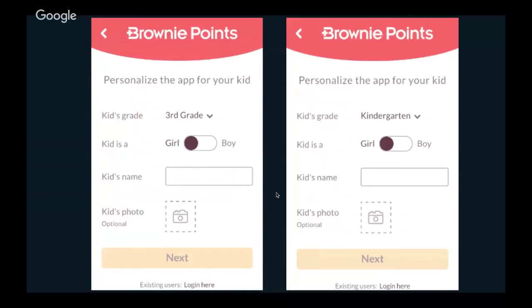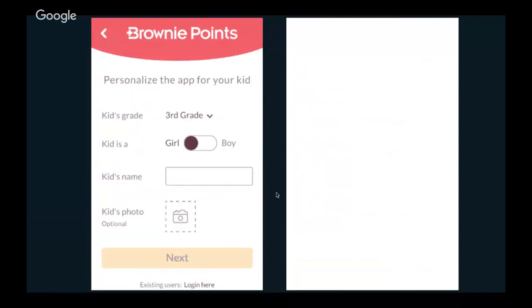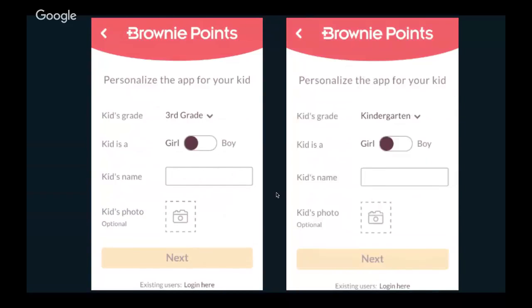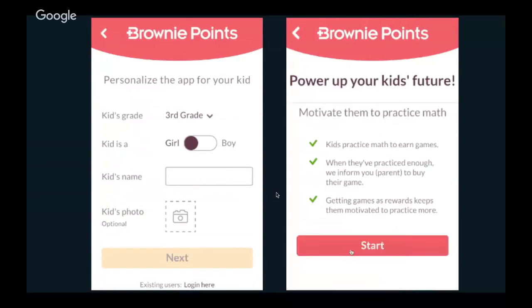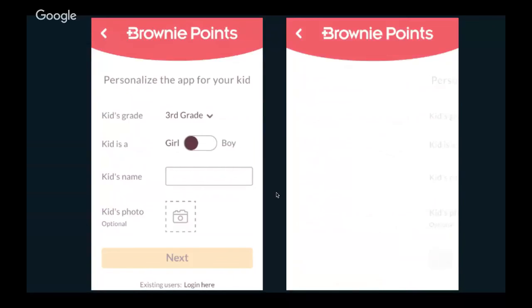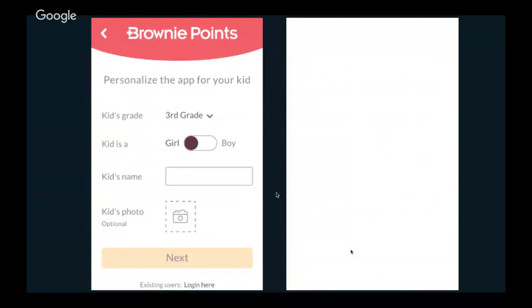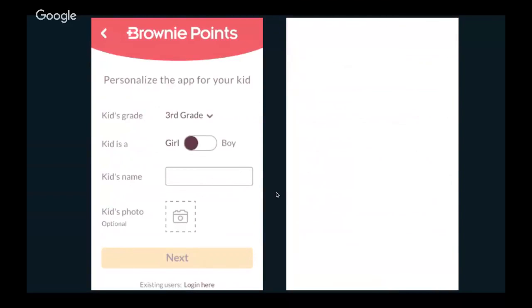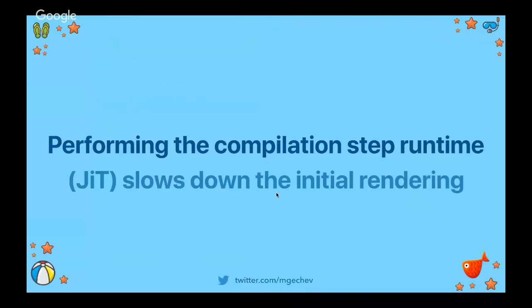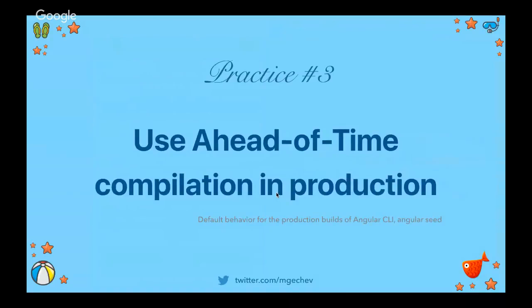However, when we're using ahead-of-time compilation, things happen much faster. And why is that? Well, Angular has performed all these different phases of compilation and code generation as part of the build process. So when we have our application in the browser, we already have nothing else than just a bundle of code, which the browser has already parsed, and it is just ready to render whatever the next view is. So this practice says that we should always use ahead-of-time compilation for production.